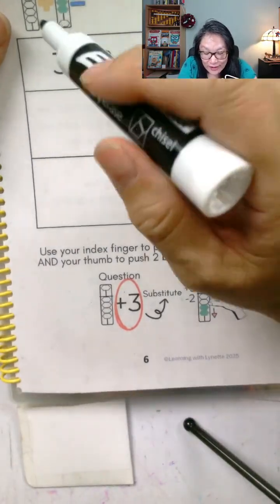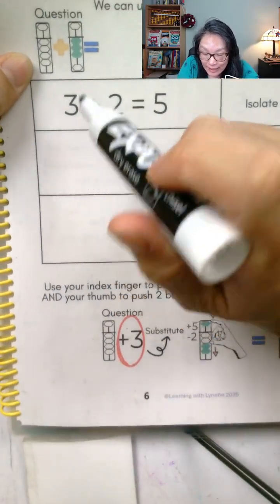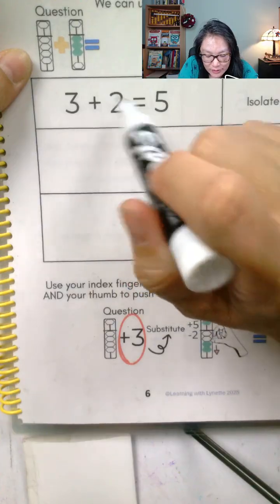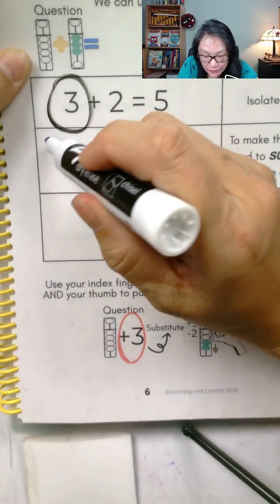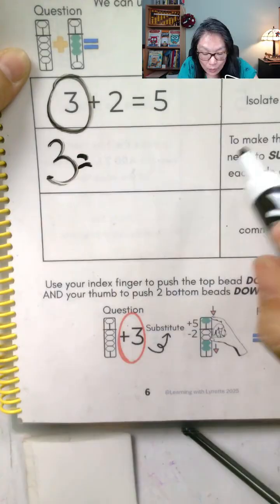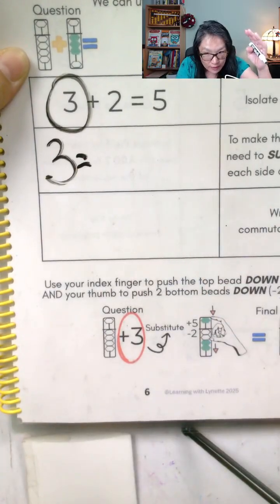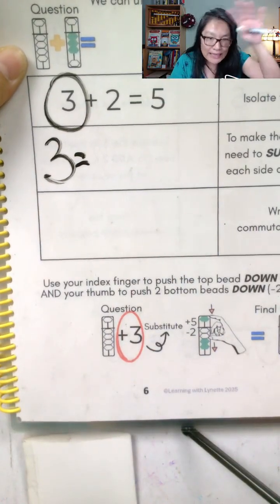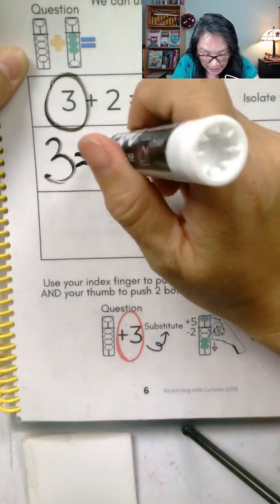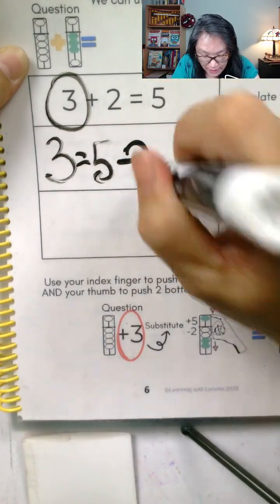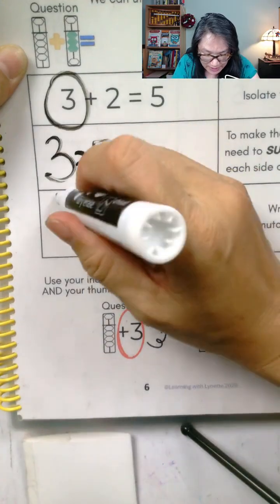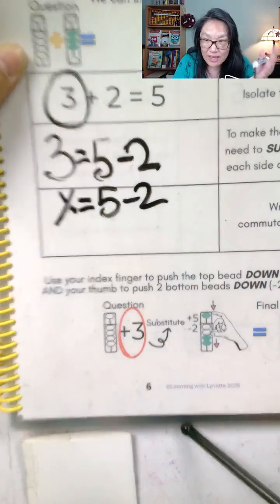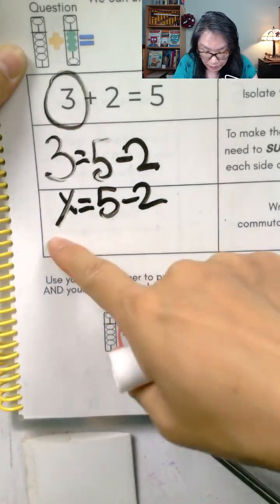This is too fun. Okay. So again, what are we going to do? Okay. 3 plus 2 is equal to 5. We're going to isolate the variable. We have the 3. We're going to isolate it. Again, what we're doing is the beginning parts of algebra. We're not doing algebra, but we're doing algebra type concepts, right? So 3 is equal to 5 minus 2. Now, am I going to tell this to the kids? I'm going to say to the kids x minus 5. No, I'm not going to tell this to the kids. But because I'm talking to big people, sometimes big people know what this means.